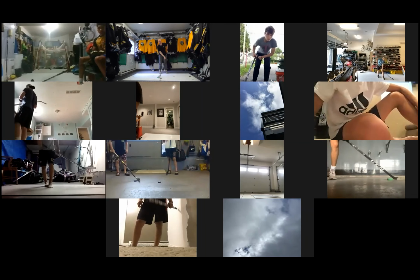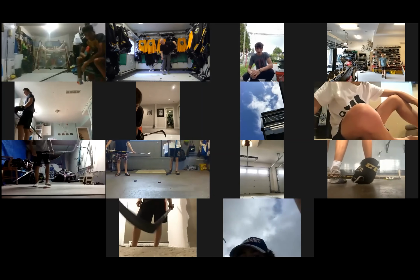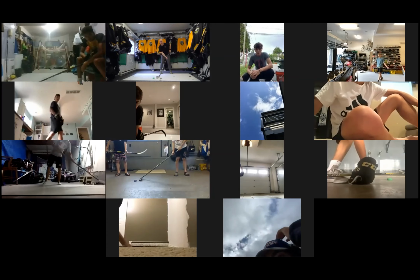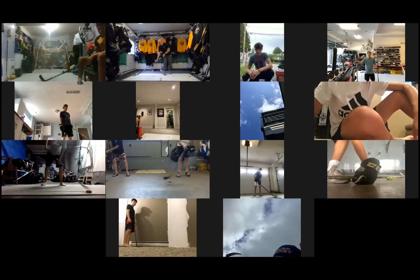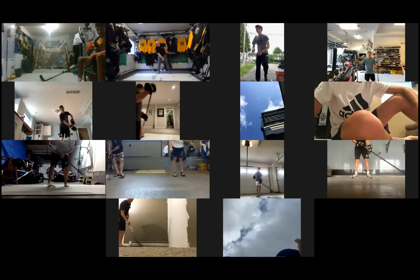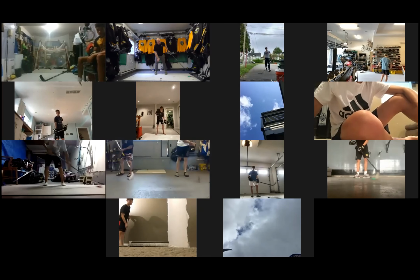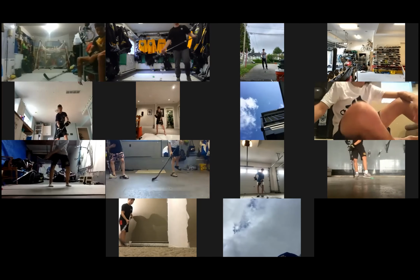Just work our feet a little bit. Work inside foot, outside foot, other side foot. You want to be good with your feet in hockey. You want to take those bad passes, control them. So work all sides of your feet. Inside, outside, side of your foot. You want to be good at taking those passes. Let's go.